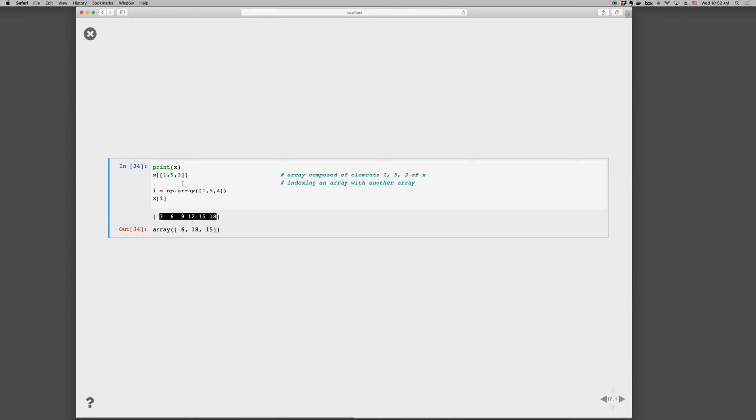You can index the values of x using a list. So if you do x[ ] and then provide it a Python list, [1, 5, 3], it will access elements 1, 5, and 3. So this can be done out of order. So if you did [3, 5, 1], then you'd get elements 3, 5, 1 in that order when you index x. You can also store this as an array. So you could do i = np.array([1, 5, 4]), and then x[i] will access elements 1, 5, and 4. So you get the results: 0, 1 is there, 2, 3, 4, 5 is there, and 0, 1, 2, 3, 4 gives me 15 when I do this kind of indexing. Pretty convenient.